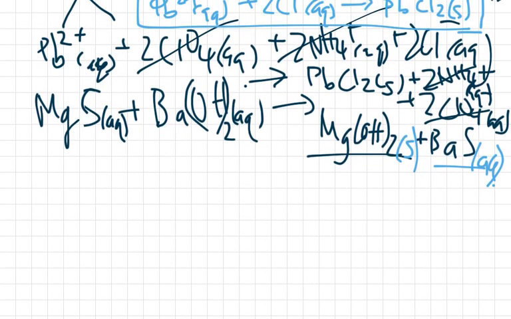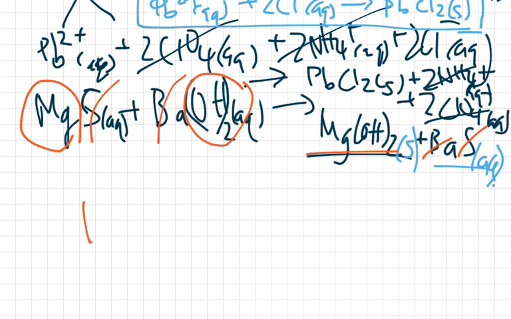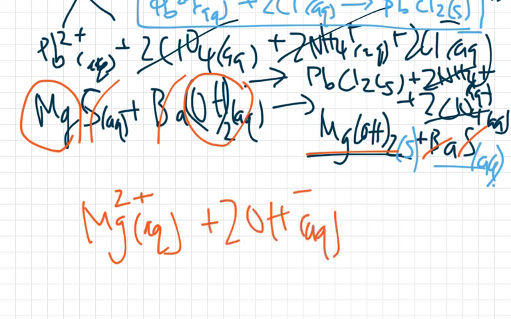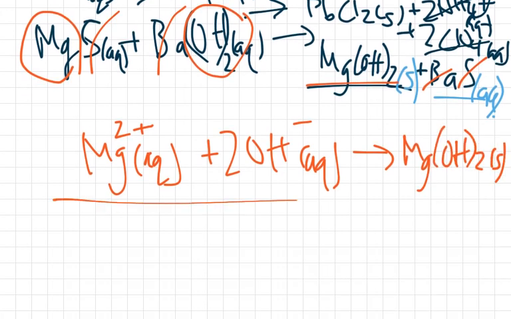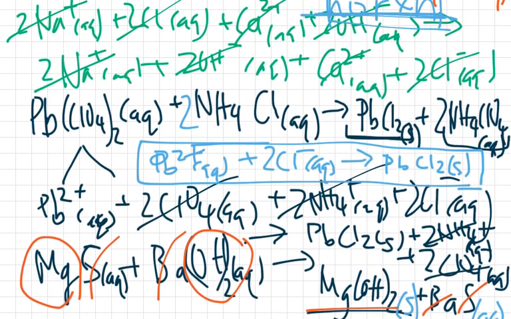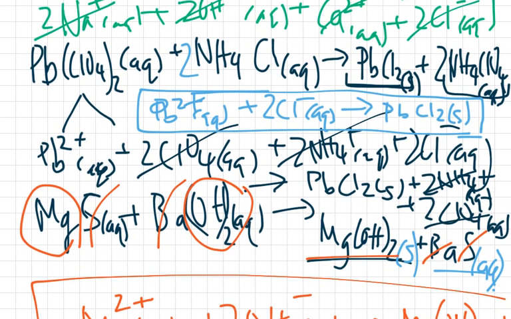Now let me show you a cool shortcut that I do. So for the solid, keep it, and let's put a protective barrier around the ones that we want to keep. And let's remove the ones we don't like. So these aqueous ones, Ba and S, are not wanted. And we're left with Mg aqueous. Well, we have to put the charge: Mg2+ plus 2OH- aqueous will give us Mg(OH)2, and this will be solid since it precipitates. And this will be our net ionic equation for this reaction.